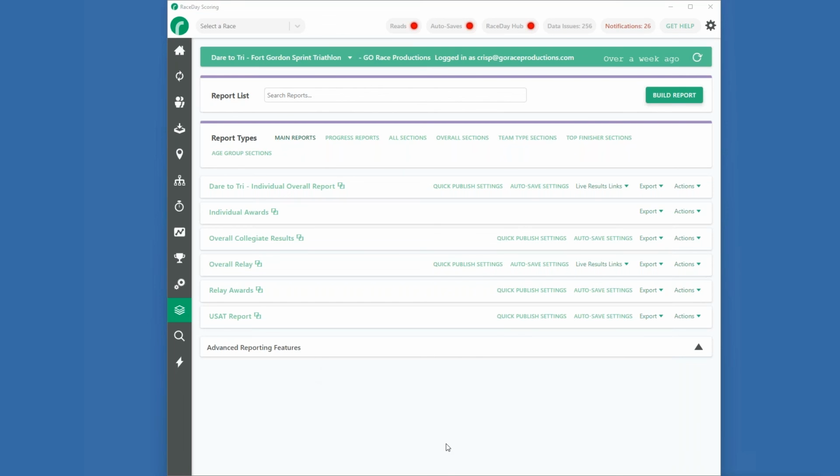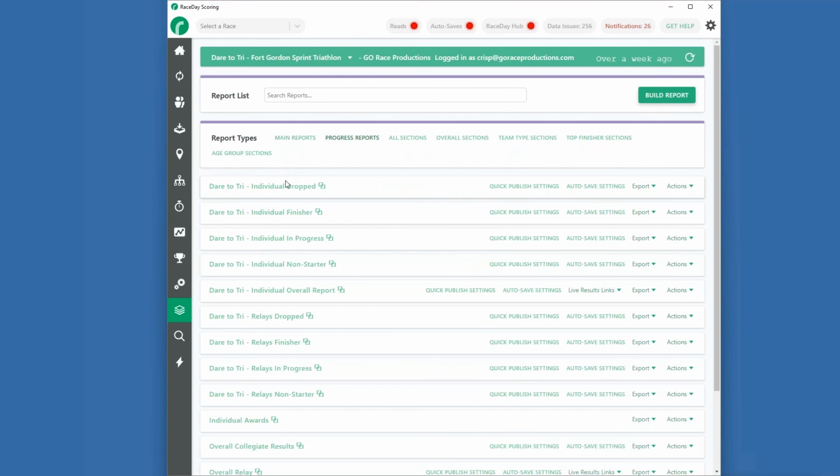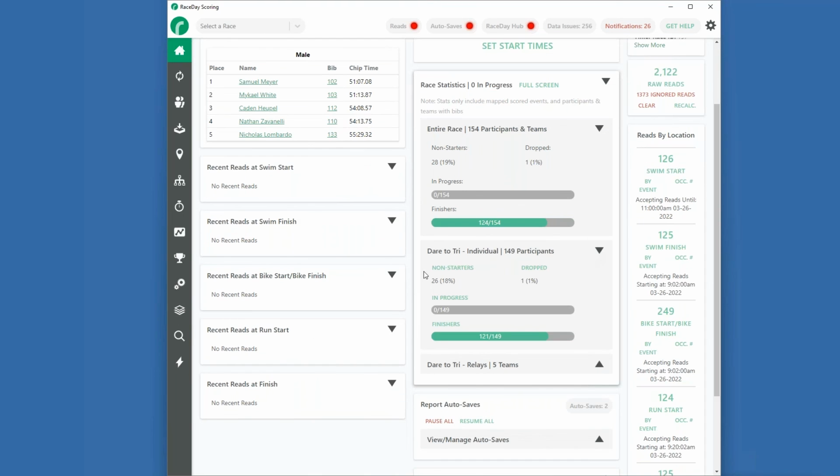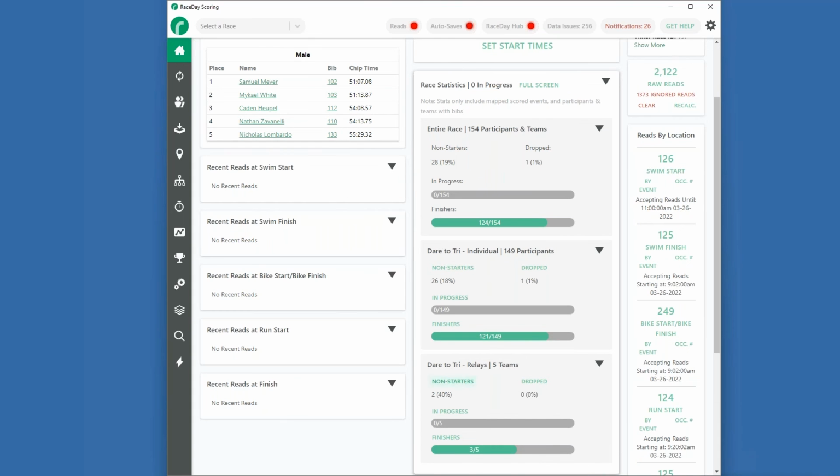All right, in terms of building a report, we kind of went through this. You also have main report sections up here. These progress reports, you can see dropped, finisher, in progress. These are the same reports that you're going to see if you're on this side and you click on individual or relay, and you can click on non-starters, dropped, in progress, or finishers.